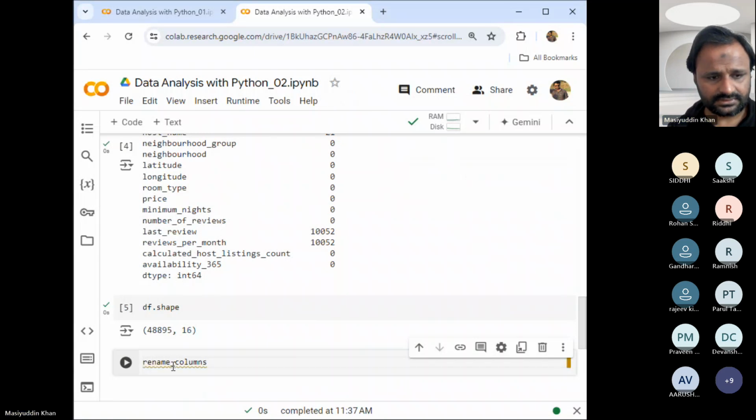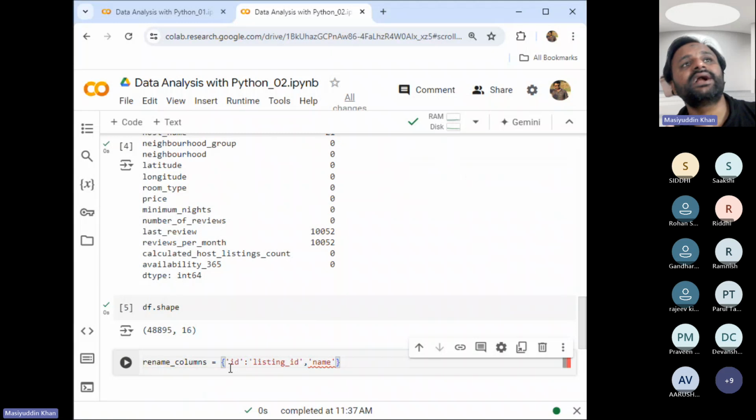So rename columns is equal to, and the first one is id, which is going to be replaced with listing id. Similarly, for the second one, name, it's not mandatory, but sometimes for your understanding or for your operations you may need to rename the respective columns.